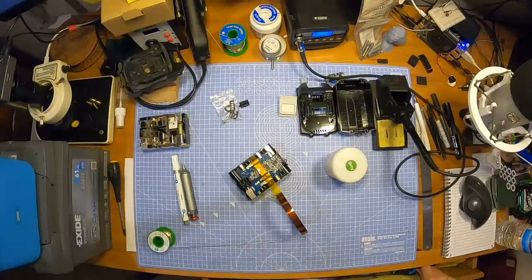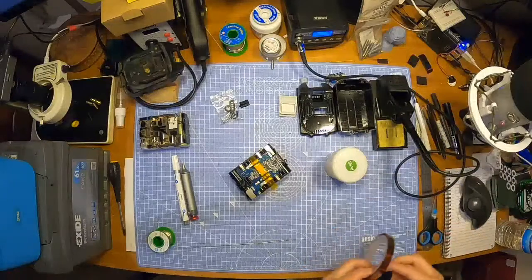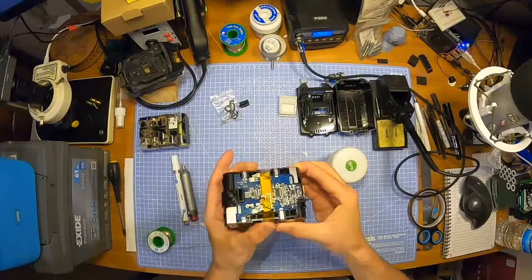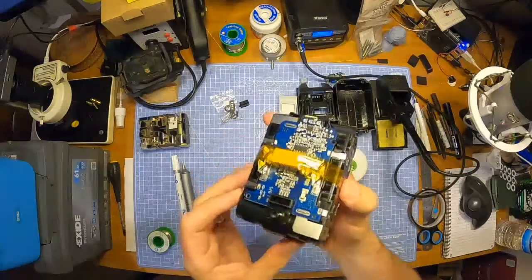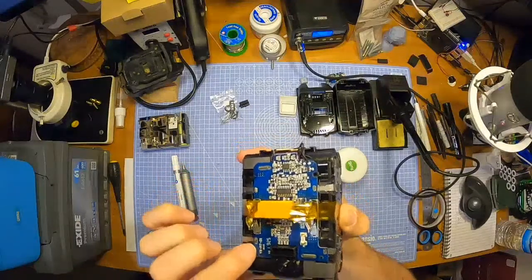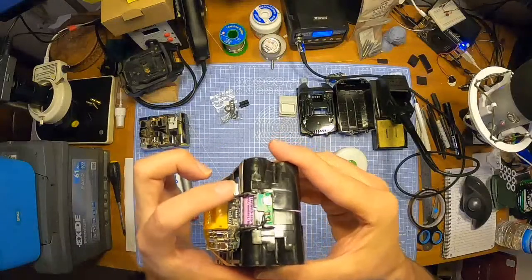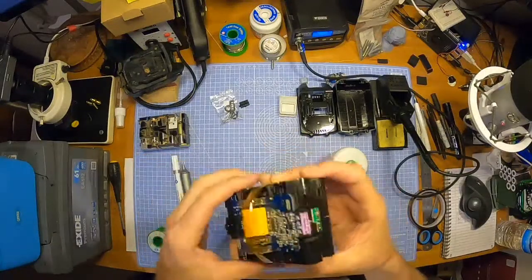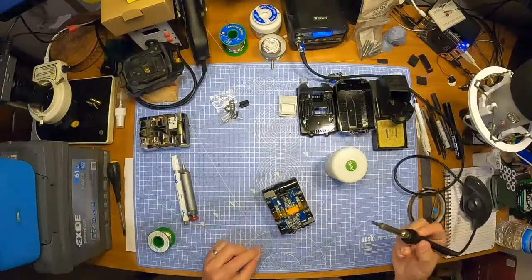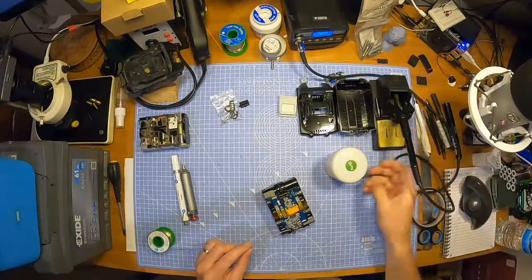Scissors, wires. Push that down, just put some tape on that just to push it down, just so all these little connectors pop up through properly when I'm soldering. So I've just got the most amount sticking through the board, as you can see, to solder onto. That's all good. I've got my big fat chisel tip on here, so that's alright. That's getting hot, it's all good.